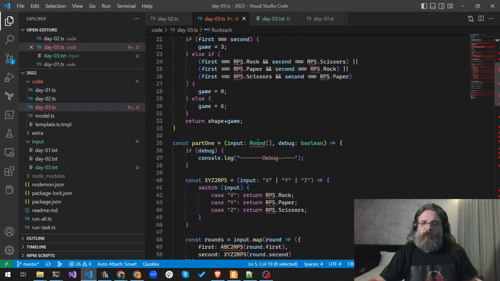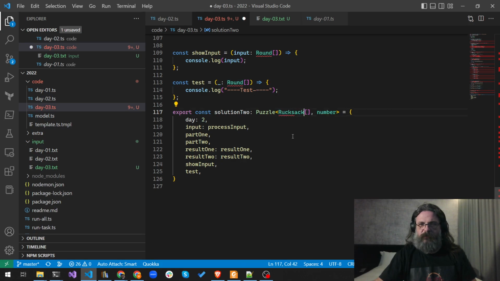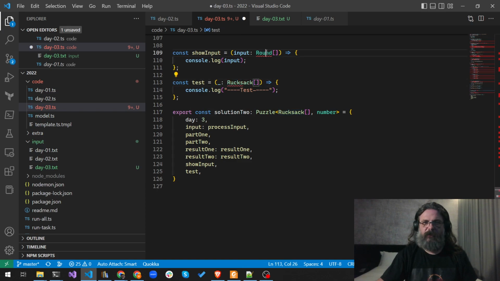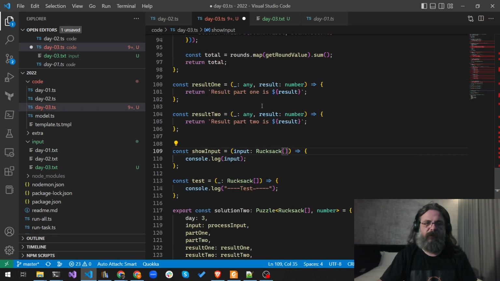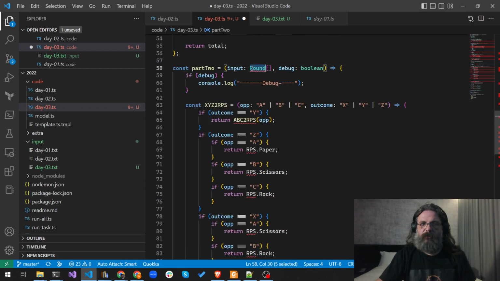And this we will be returning an array of rucksacks, and this is for day 3. So this means that we will have a rucksack here, a rucksack there, a rucksack just about anywhere. Part 2 will have a rucksack as an input.